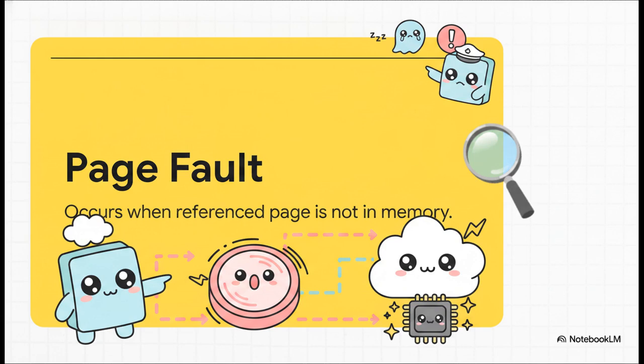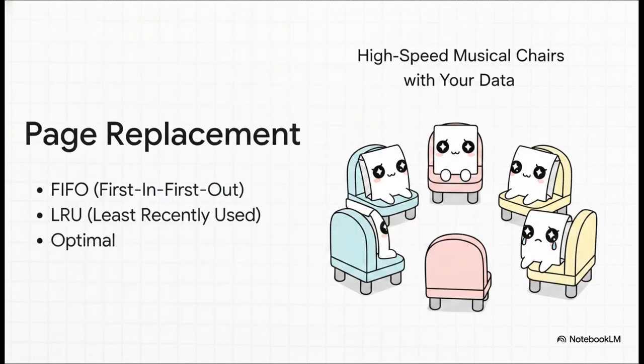This swapping magic relies on virtual memory and demand paging. Basically, chunks of memory, or pages, are only loaded exactly when you need them. But if a required page isn't there, you get a page fault. Now, a fault sounds like a bad thing, but it's totally normal. It just triggers the OS to seamlessly fetch the missing page from the disk and pop it into the physical memory. Of course, your physical memory fills up pretty fast.